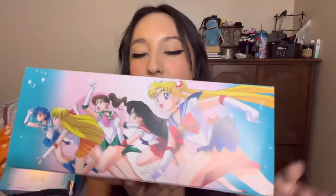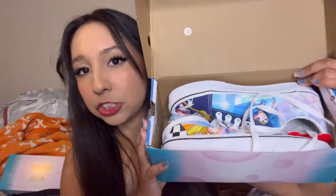So with that being said, let's go ahead and unbox them because I'm too excited and I can't contain it. I definitely want to just open them up. Already did. But anyways, this is how the box looks. It's really, really cute. I love how the packaging is. I don't even want to throw this packaging away. I feel like I'm going to keep this little box for something, maybe for display. We'll see how it goes. This is how these shoes look.